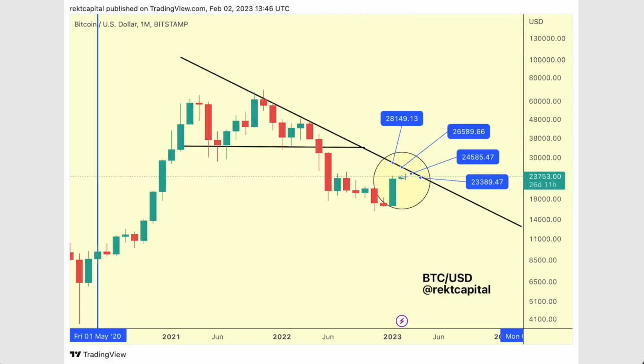But let's say that we are going to continue hovering here, just like we did prior to that 2019 move, where things were not too volatile. It was still a green month, but a small monthly candle nonetheless, kind of just maintaining the highs, hovering below this macro downtrend. We could see this, and if we do see this, then that new monthly candle in March would see this price point of the macro downtrend represent 24.5K, and if we just maintain these highs, then we'd probably see that monthly candle in March form something like this.